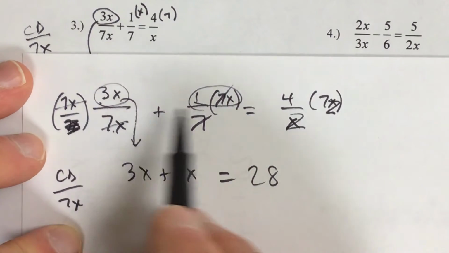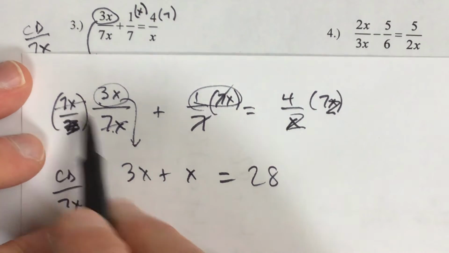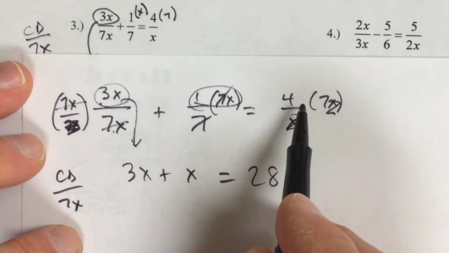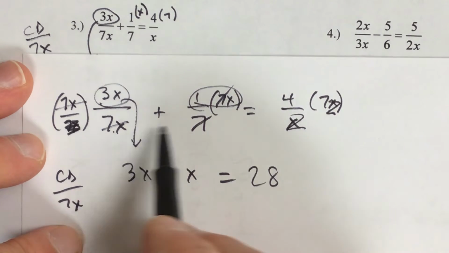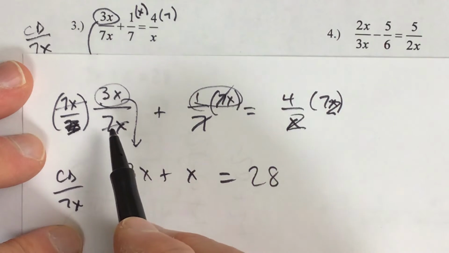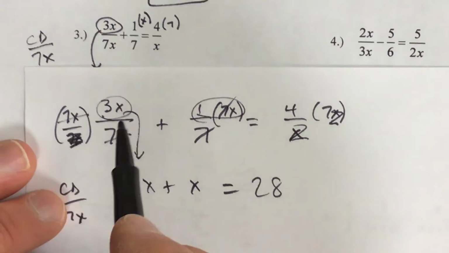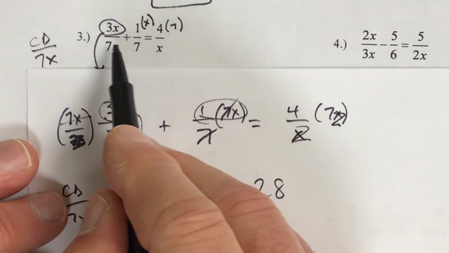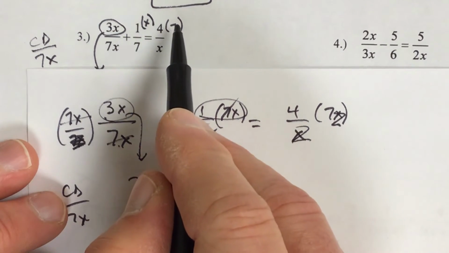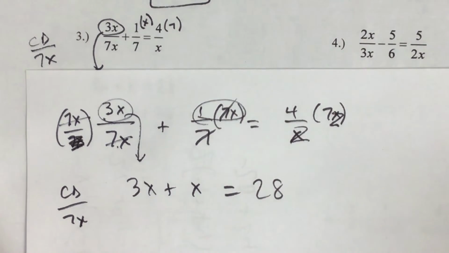So if you actually multiply each one of these fractions by the common denominator, then things cancel out, right? And most importantly, the denominator cancels out. You get rid of the denominator, you get rid of the fraction, and you're left with this. That's what's happening when I do it in this shortcut method up here, where I'm simply multiplying it by the top, because in my head, I already know that this is all going to cancel out.